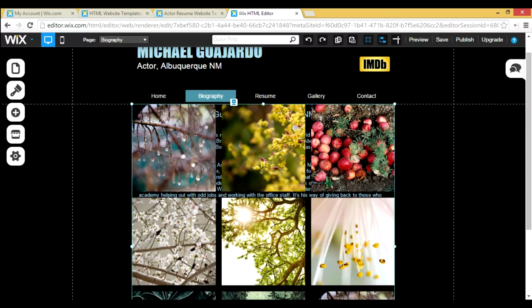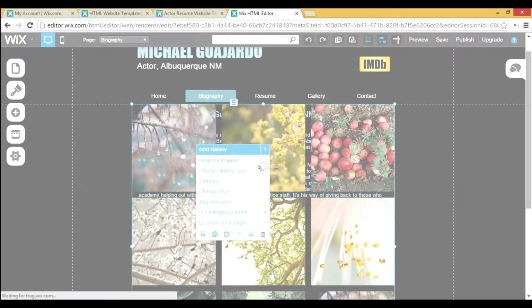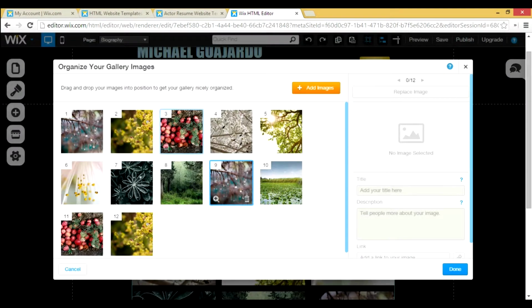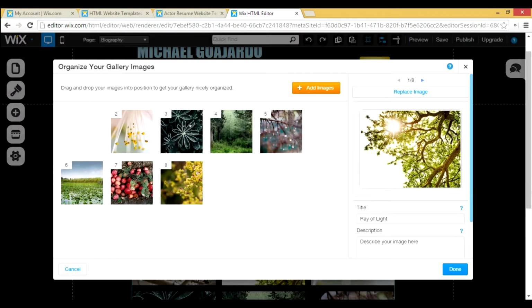And so what we're going to do here is I'm going to edit the gallery. I'm going to organize my images. So if I click on that, I go to organize images. And the first time you do this, we're going to do two things. One, I don't need any of these images, so I'm pretty sure I can select all of them. Maybe not. I think, unfortunately, you have to delete them one by one. But at least it's not horribly cumbersome.